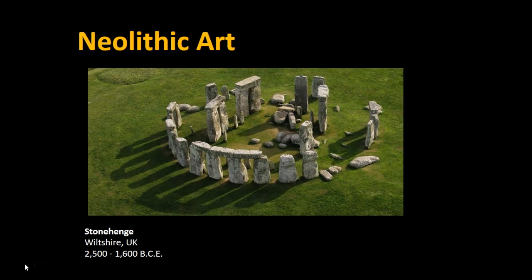Neolithic sculpture became bigger in part because people didn't have to carry it around. So when we look at sculptures from the Paleolithic period, they're often very small and portable, like the Venus of Willendorf that we looked at the very beginning in part one, that was a very small figure that could be held in the palm of your hand because these tribes were migratory. Now that people are settling, growing their own food, domesticating animals, there's this need to maybe build these bigger monuments and really start to build shelters as well.